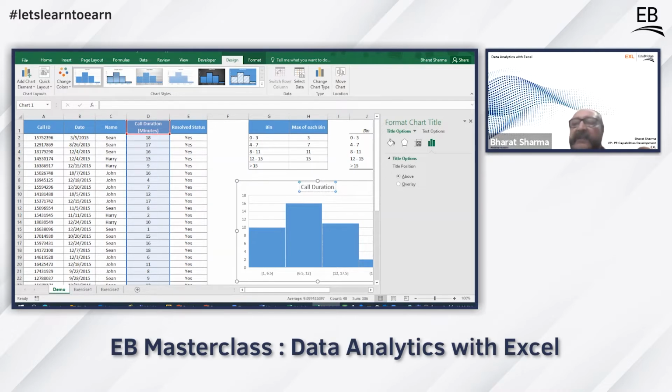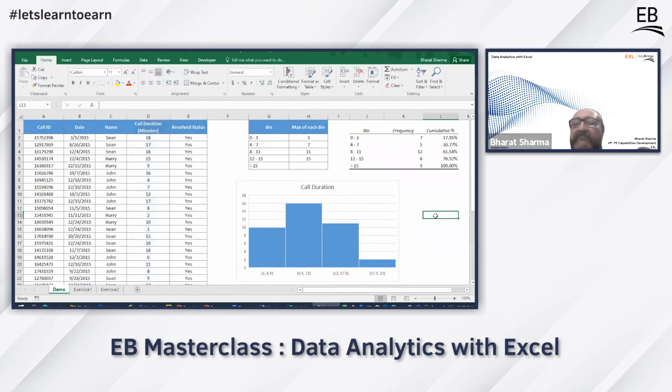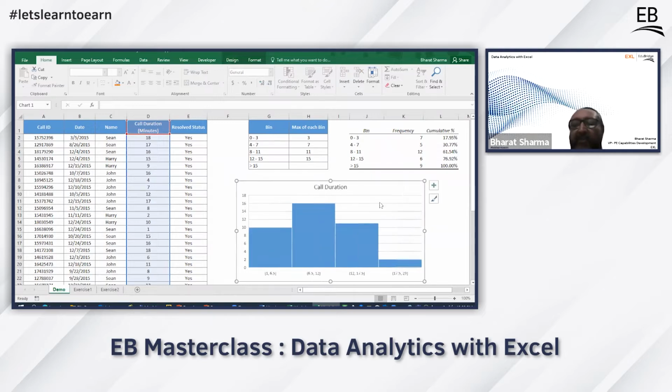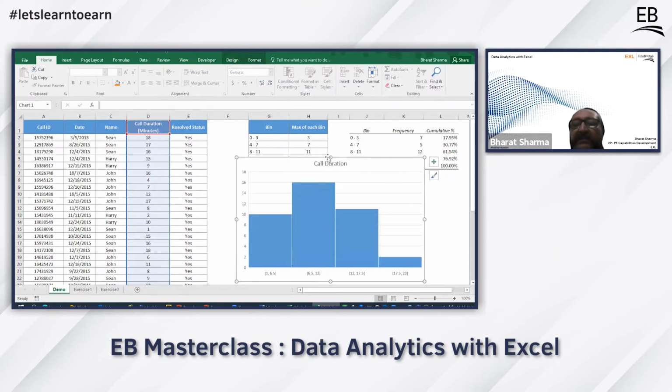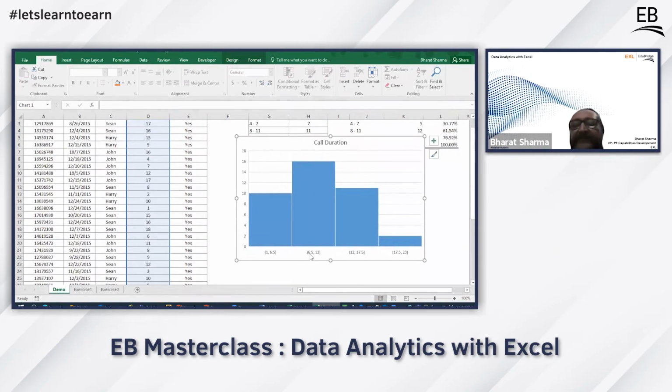Now what this histogram is telling you is that most of the call durations are between 6.5 minutes to 12 minutes, because this is where most of the data is. Histogram plots the frequency of the data.